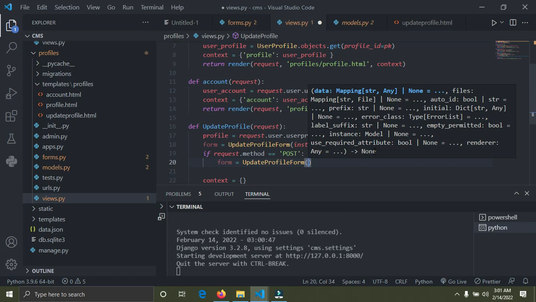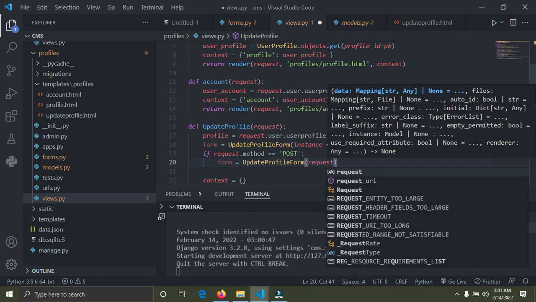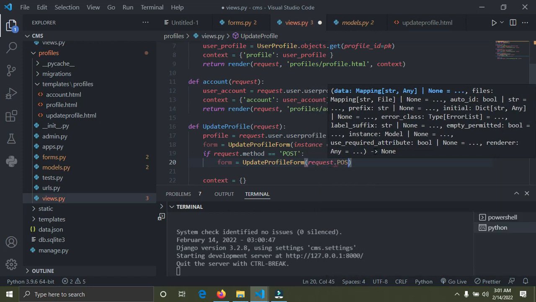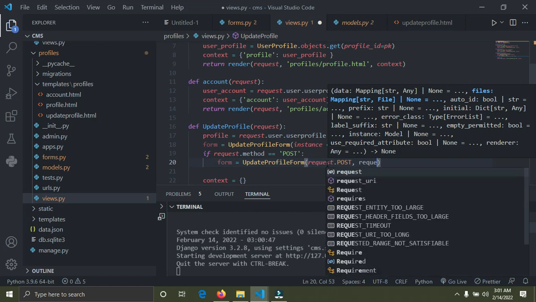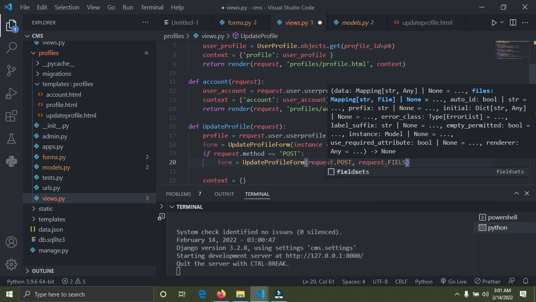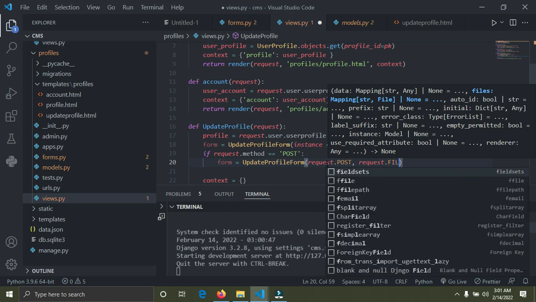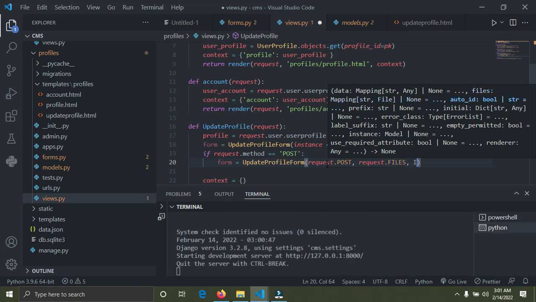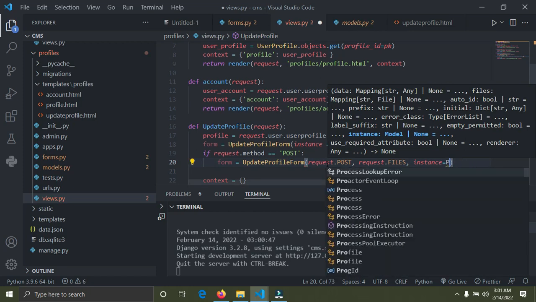I'm going to pass in request.POST, and because we are updating an image file, we are also going to pass request.FILES, and we're going to pass the instance also. The instance is going to be profile, instance should be equal to profile.